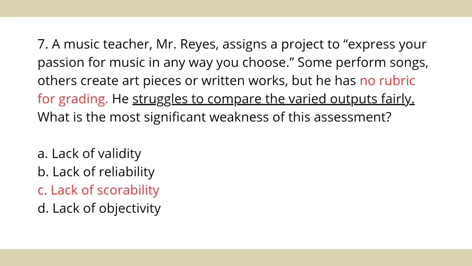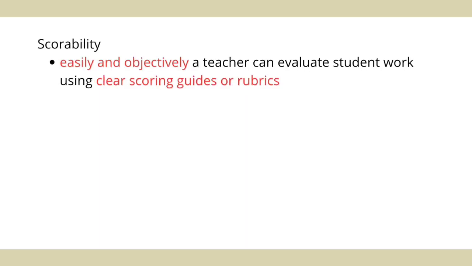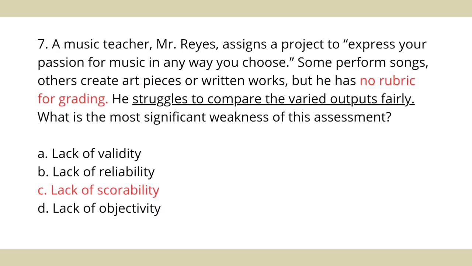The correct answer is letter C, lack of scoreability. Scoreability refers to how easily and objectively a teacher can evaluate student work, using clear scoring guides or rubrics. In Mr. Reyes's case, he allowed students to express their passion for music in various forms. It may be through performances, artworks, or written pieces, but he failed to provide a scoring rubric.